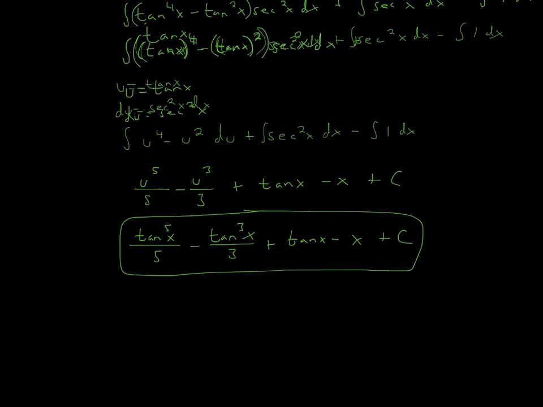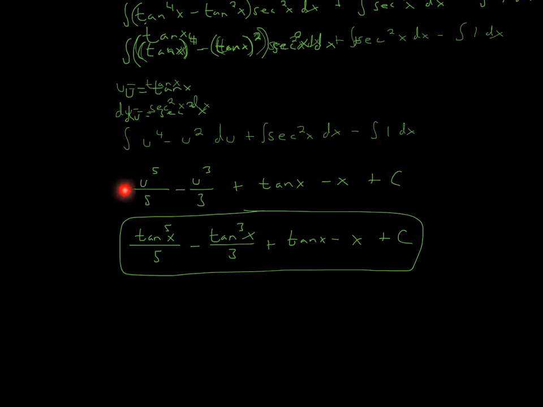And then finally, we take the integral of this part. For here, we'll add 1, it'll become u to the 5th, and divide by that answer, which is 5. Over here, we add 1, which will be 3, divide by 3. Keep the negative sign. Over here, the integral of secant squared x is tan x, because the derivative of tan x is secant squared x. And then finally, 1 becomes x, because the derivative of x is 1. Keep the negative sign. And also remember to add a c.